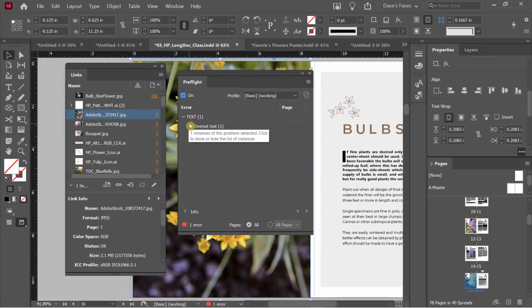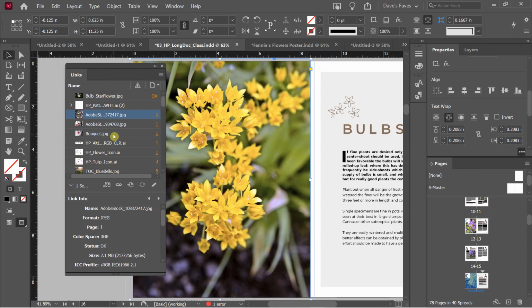It's just text overset, and you'll see what that means in a future or past lesson, depending on where you're at with things. But no worries. Now I'm all set with links. So you want to practice that. You will see that coming up many, many times as you're working with images and when things get moved around. So you want to be able to know where they are, be able to find them, and also learn about your images as well.